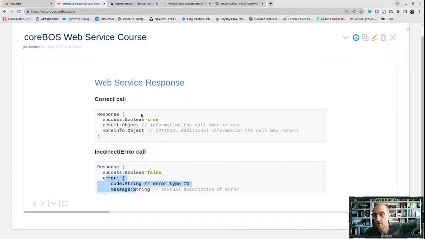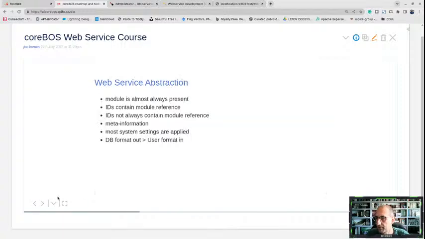Okay, so I got that wrong actually. We were talking about the response. The entry points are actually very different. They're also JSON based, but different depending on the methods. So we're always going to get one of these two responses back. Not always, but almost always. Most of the time.